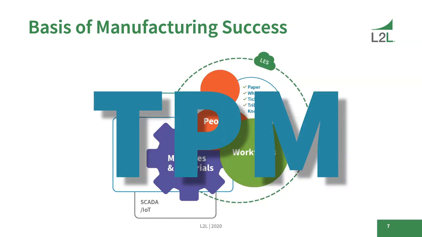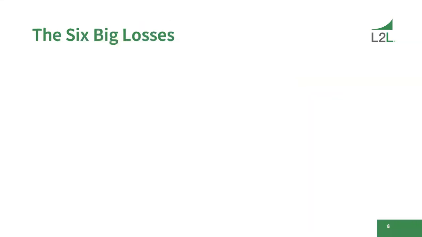And it's an overall arching philosophy on how to take care of that equipment. Within TPM, the one thing that we understand is that our job inside of maintenance and inside of the maintenance philosophy is to manage what we call these 6 big losses, right? So it's important that we are understanding what these 6 losses are, because in Leading2Lean and in total productive maintenance, we do a very good job of capturing these, and we have to understand them in order to do that.